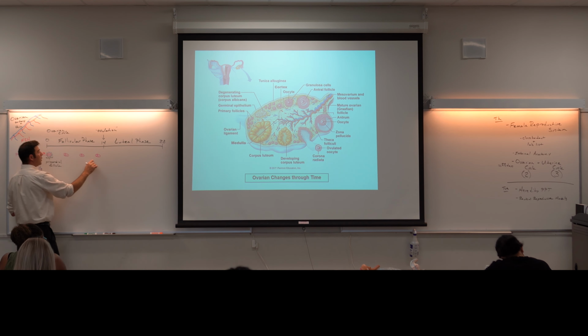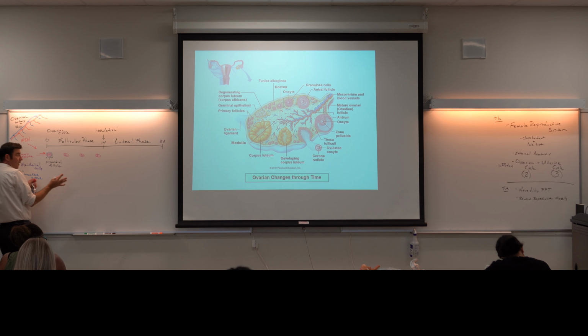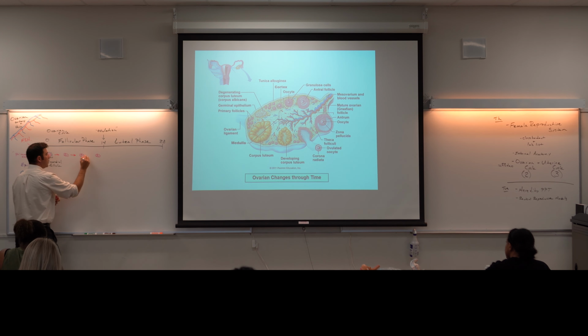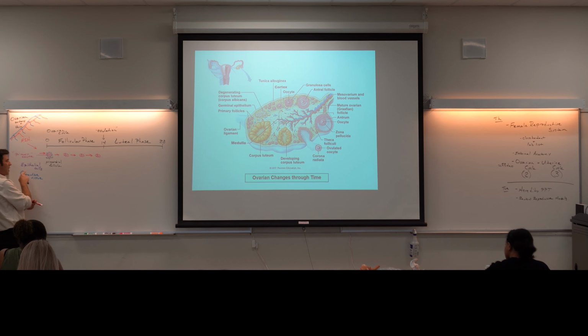You'll notice all of these follicles in the follicular phase have a primary oocyte in their center. So that single diploid cell is a primary oocyte the entire time through this follicular phase. What changes are these epithelial cells and the connective cells around the outside. What we start to see, follicle-stimulating hormone. Let's get that follicle-stimulating hormone color in here. As long as this follicle-stimulating hormone is present, it's going to stimulate these epithelial cells and connective cells to divide.